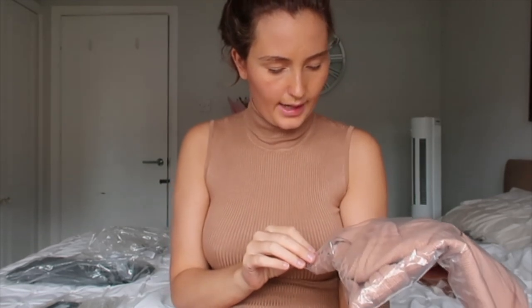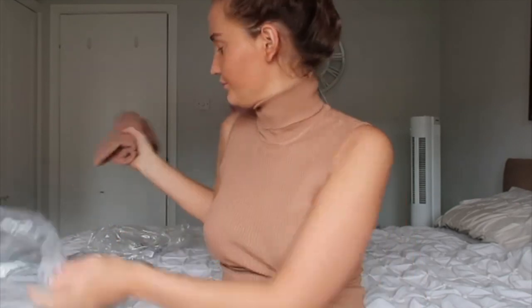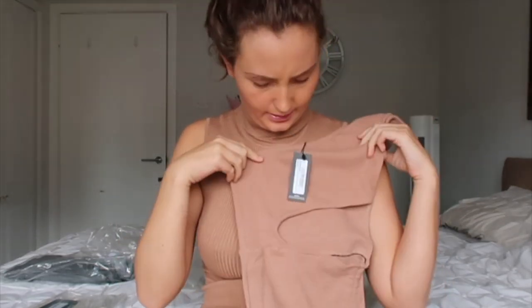Let's try on the dress that looks a bit similar. This is called the One Shoulder Waist Cut Out Ruched Bodycon Dress in a size 6. I'm surprised that I opted for the size 6 — I normally opt for a size 8 at the moment. This one's like a bit more pinky, a rosy, dusty colour. This feels quite like a thick material. Oh — I didn't realise there was a cut out!